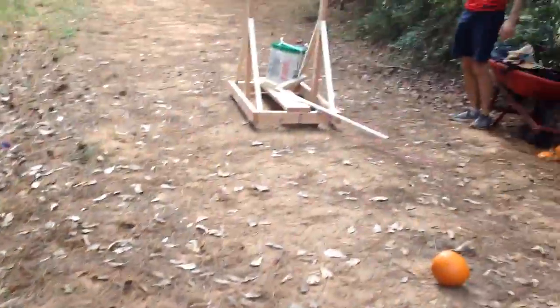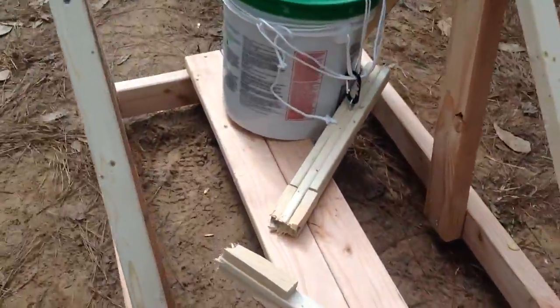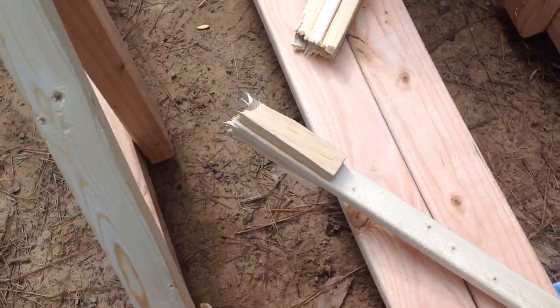Ready? Okay, ready? Yep. 3, 2, 1. Oh, wow, that was a fail. The arm split! The arm split! The arm finally broke.